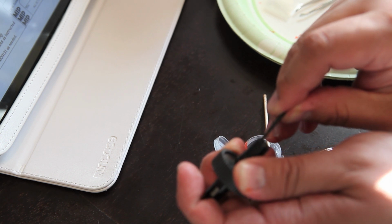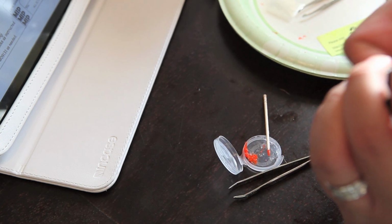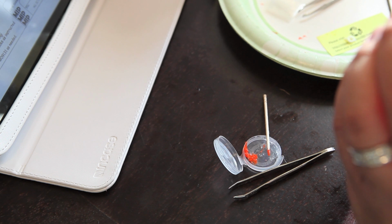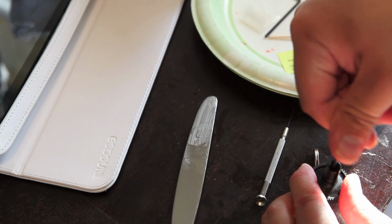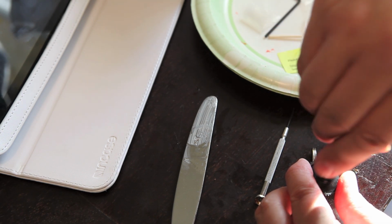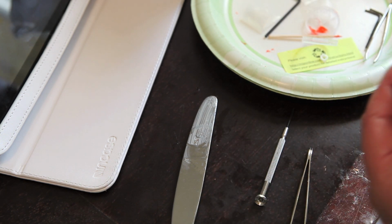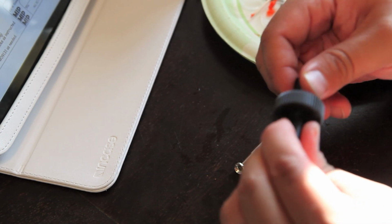I tried the hex gear first. It's a little hard on my hand, and it didn't quite hold that down too well. I was trying to get that first part of the screw to actually catch, and it doesn't quite catch. I ended up using the tweezers here to push in a little bit more, and it was easier on my hand, and I was actually able to get the differential bearings to catch. And I'm just testing it out.